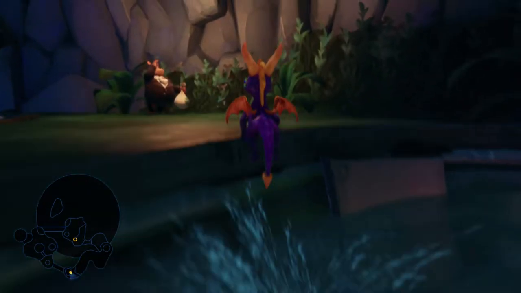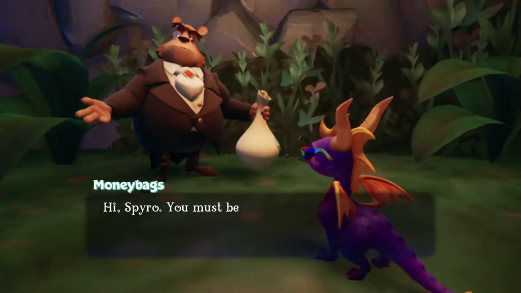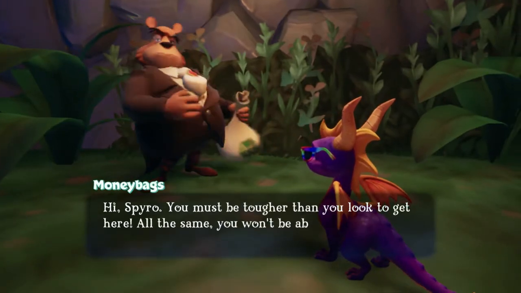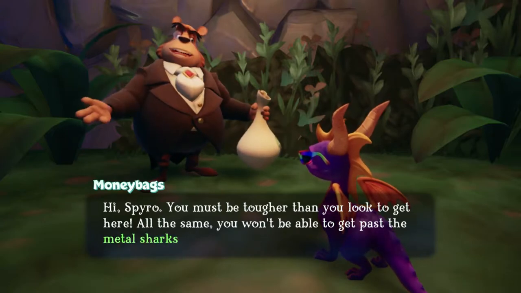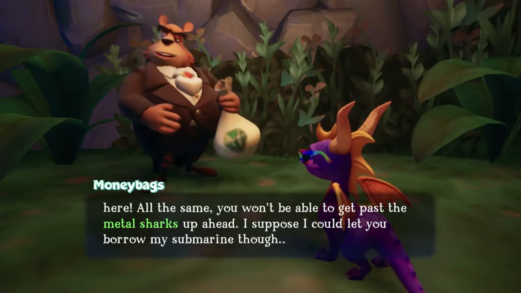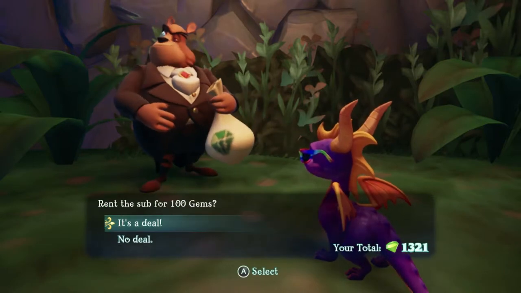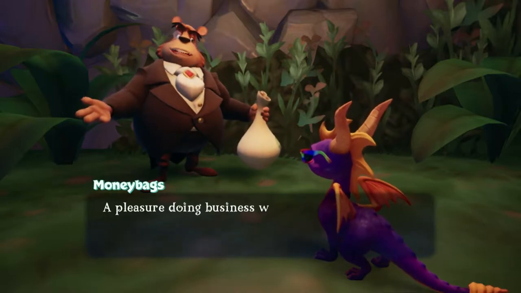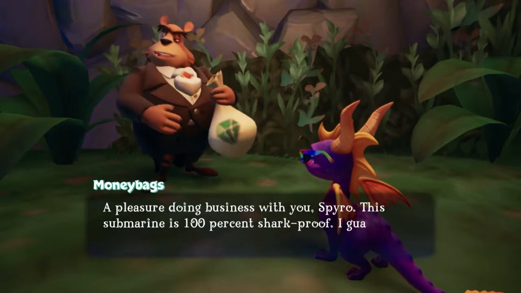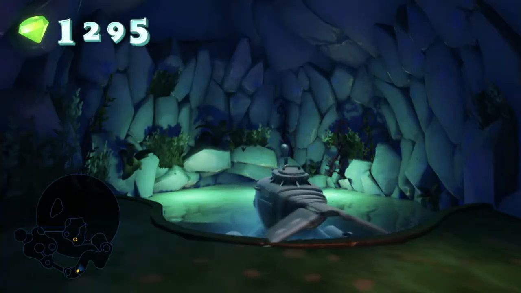It's extreme hotness. Hey, money bags! Do I have to pay you something? You must be tougher than you look to get in here. Capitalism. You won't be able to get past the metal sharks up ahead. I suppose I could let you borrow my submarine, though. For a modest fee, of course. 100 gems. Yeah, alright. Doing business with you, Spyro. This submarine is 100% shark-proof. I guarantee it. Thanks, money bags.